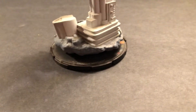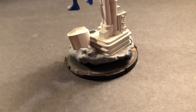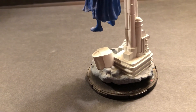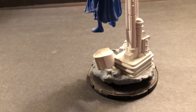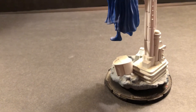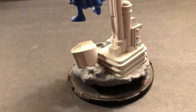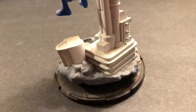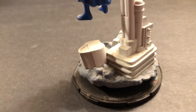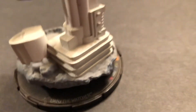Heroclix is, I'm sure, a great game. I don't play the game myself — I just collected hundreds of Heroclix over time, because they do a good job on the figures and there are so many figures you can get, giving you a much greater chance of building a huge collection of characters you like in this scale. I'm a scale modeler, so I also like this, and someday I might make dioramas with these. There's his name right there on it.